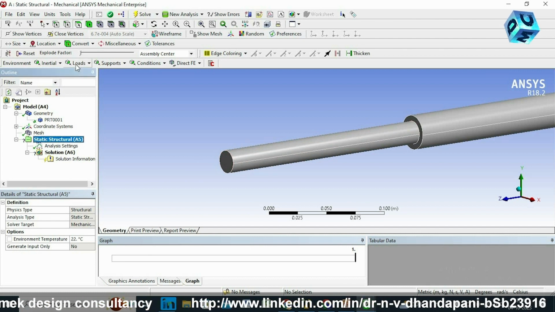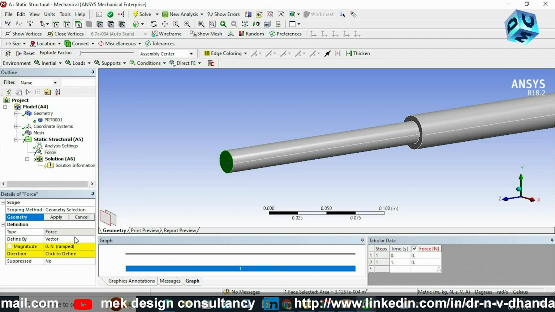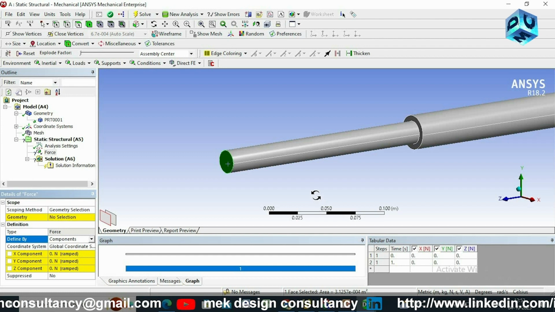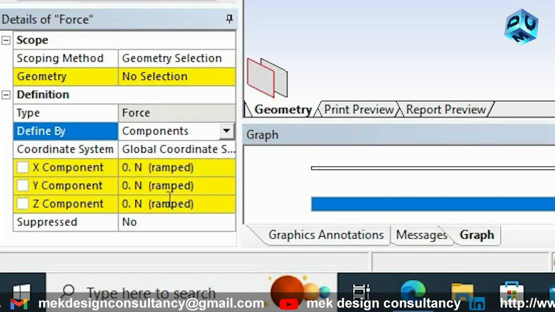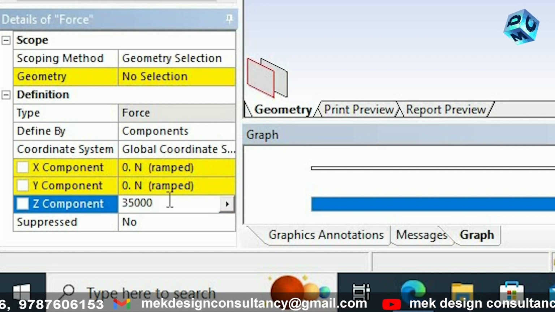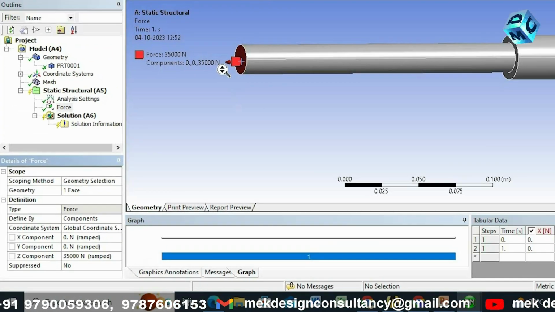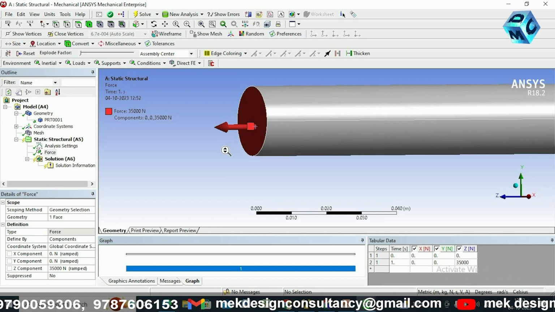Go to force, select the surface, and make it components. This is towards the Z direction, so in the Z direction we can make it 35,000 Newton, and in the geometry selection apply, then the force boundary condition is applied here.